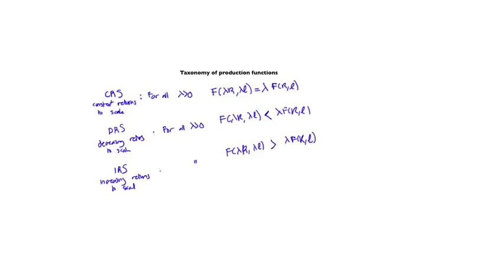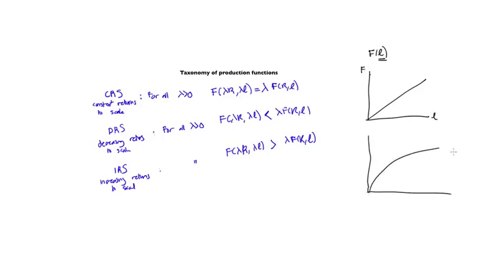And let me give you an example to give you an intuition for that. To make it really easy, suppose that we have a production function that only depends on labor. There is only one input of production. This is really going to help us draw the intuition out. And compare 3 production functions. One that looks like this. So this is labor, this is output. One that looks like this, let's say is the square root of L. And one that looks like this, let's say is L squared.